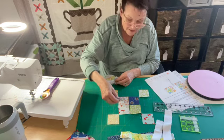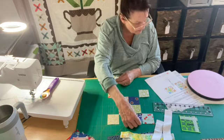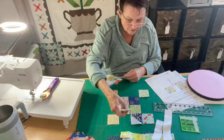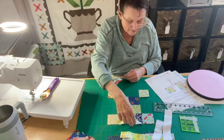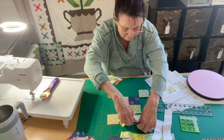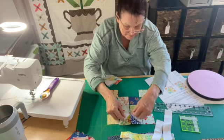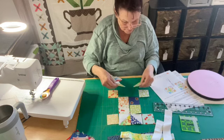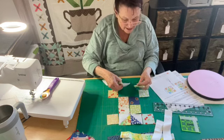Half square triangles making a, like, no, like that. No, the other way. My goodness, that was difficult. The white triangle is up.